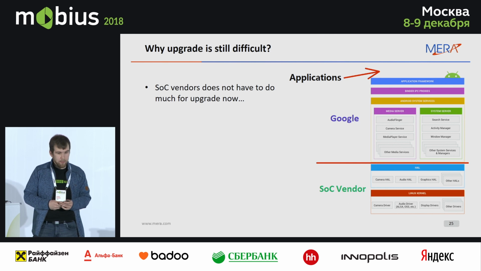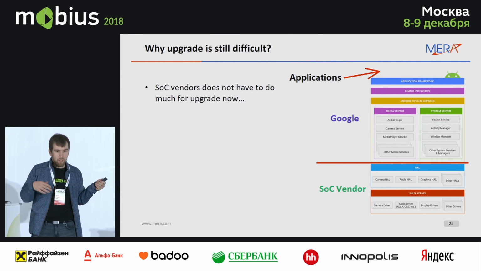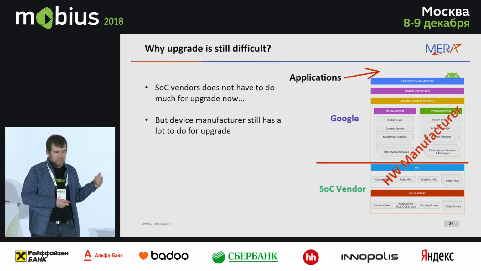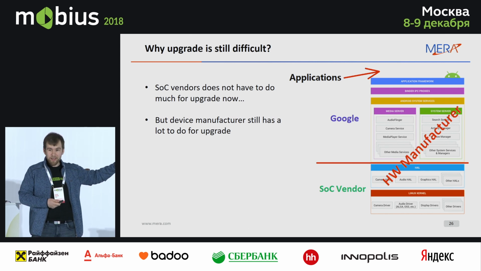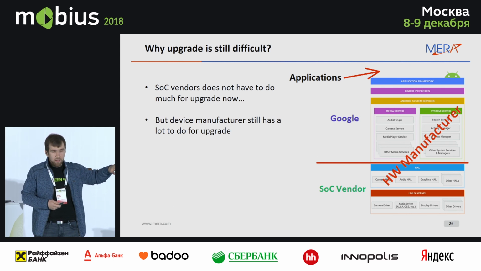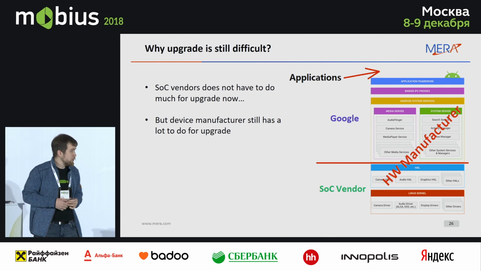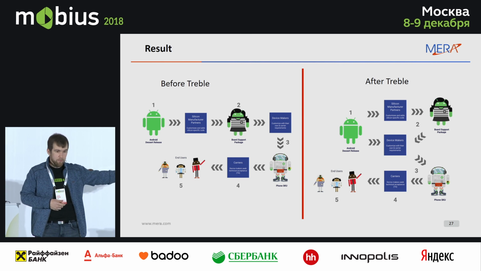And why is that? Well, you see, they kind of did the right thing. They separated SoC vendor stuff, right? So basically, Samsung doesn't have to wait for Qualcomm now. They can move forward without waiting for them. But they still need to do all the stuff they did previously, because the hardware manufacturer actually modified everything. They modified HALs, they modified services, they did all their custom features, and they still need to propagate it.